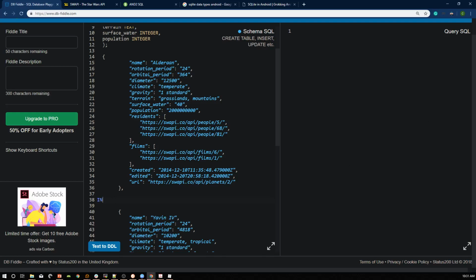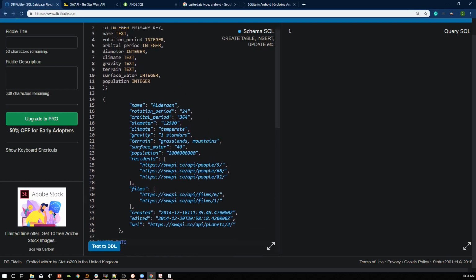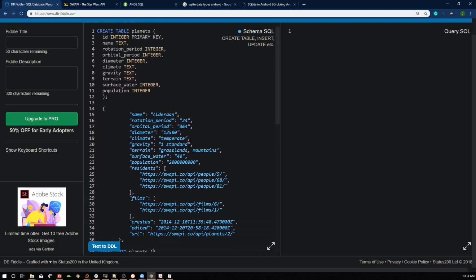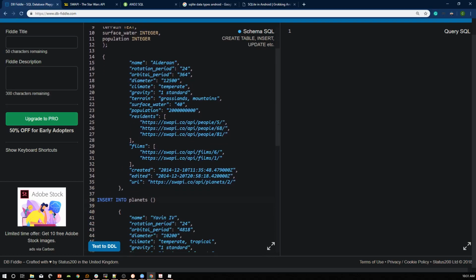So you have insert into. Then you give it the table we want to insert into. We want to work on planets. And then you're going to use parentheses. So what we're going to do here is we're declaring the fields in which we're inserting data. We won't be adding a type. We're just going to be putting them all right here. So we have an integer, or sorry, an ID.